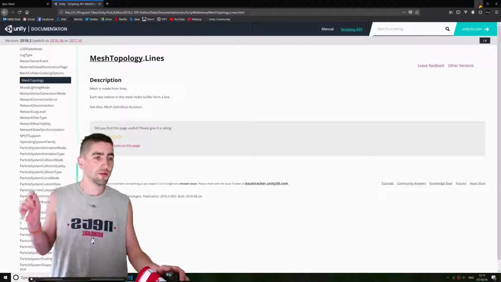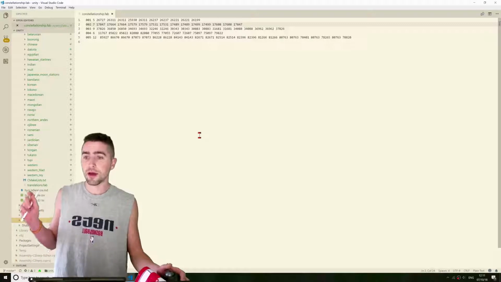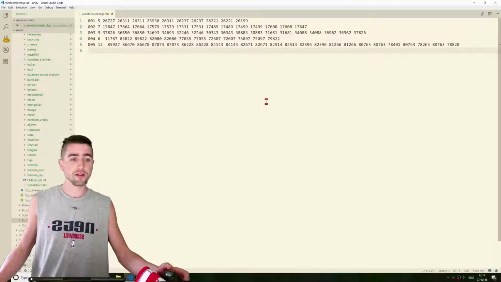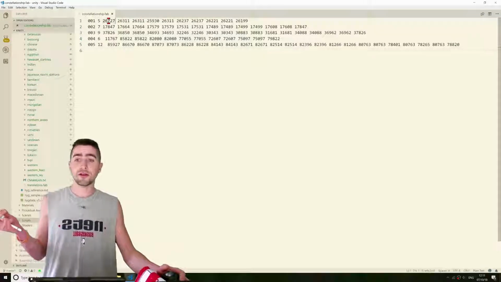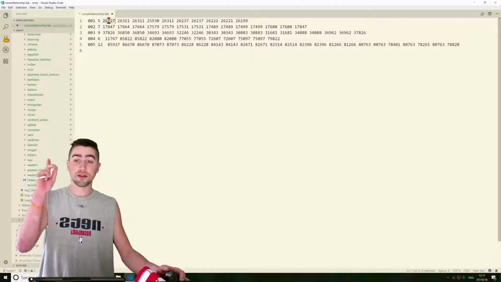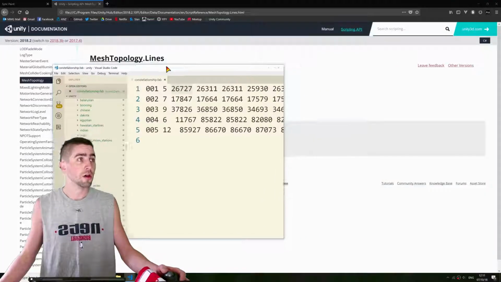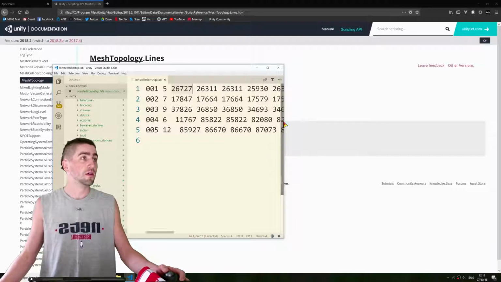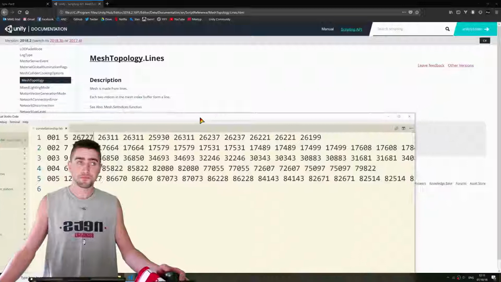And I'll show you why we're really happy to have that, because if we have a look at our constellation's HIP files, this is the data that we're working with. This is just how they work. So this is index 0, being 26727.